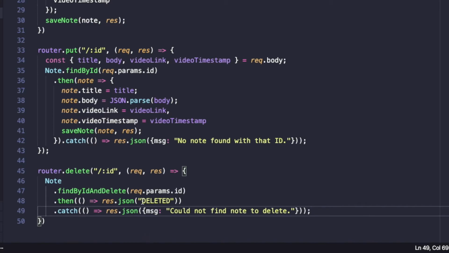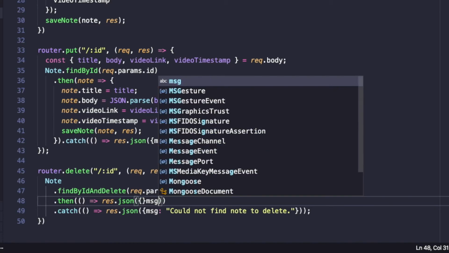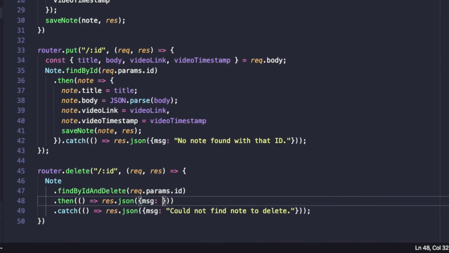And I can actually be a little bit more explicit in this one. So instead I'm going to say message deleted, like this. Awesome. Cool.